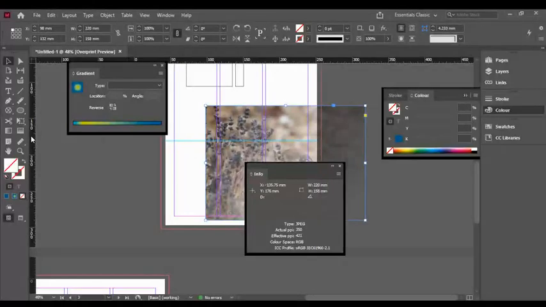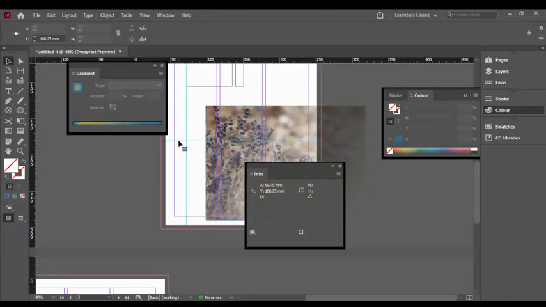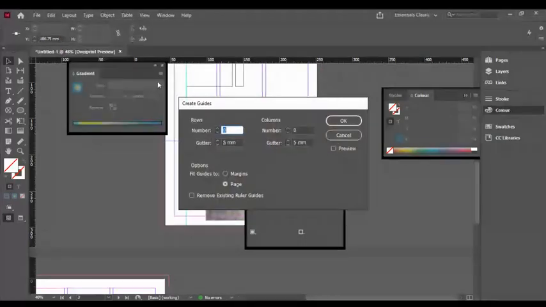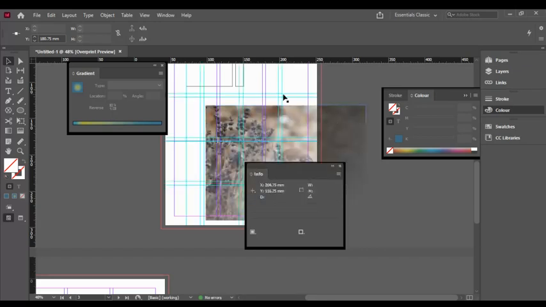You can add rulers, guides, sorry. And you can also set the guides to certain specific measurements and number of rows. So we could have 5 rows, 5 columns, and it splits it up for you.